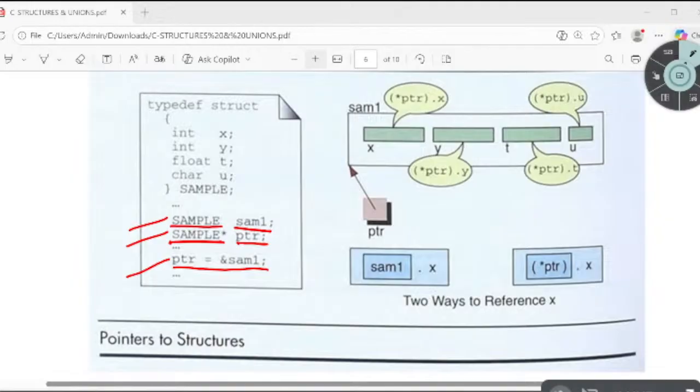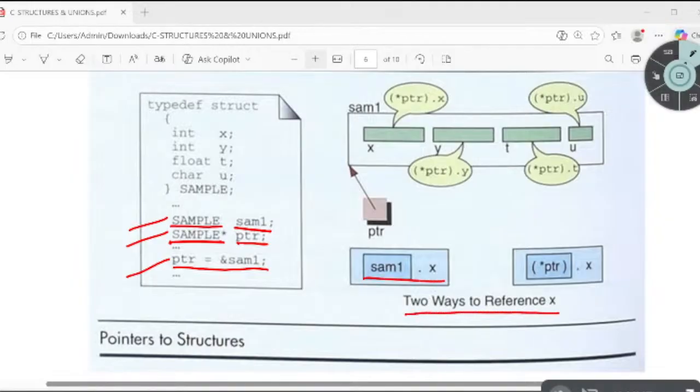Then how to access that one? Just note this. We use the star operator, the same concept. Star PTR dot x, star PTR dot y, star PTR dot u, star PTR dot t. Note this complete diagram. Two ways to reference.